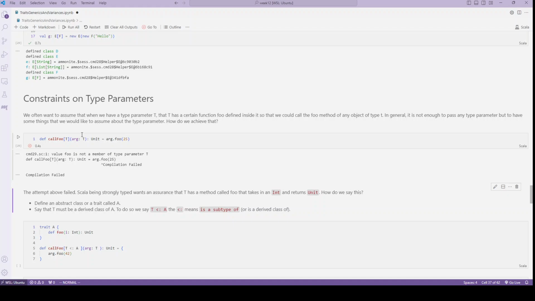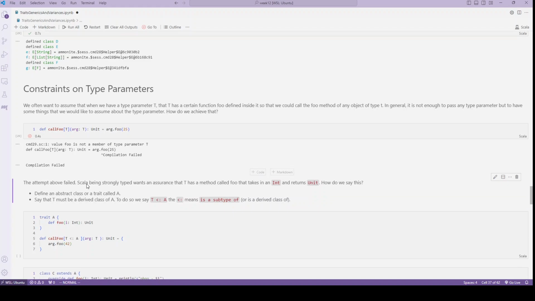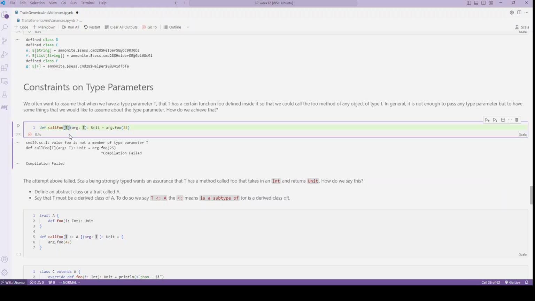So we don't actually know that this is a well-defined function definition. We might want to say call foo on String, and String doesn't have a foo function. So we don't want to be able to do this, but we might want to do this, but limited to the things that actually have foo. So how can we do that? How can we leave this generic, but still say that this should work for anything that has a foo in it?